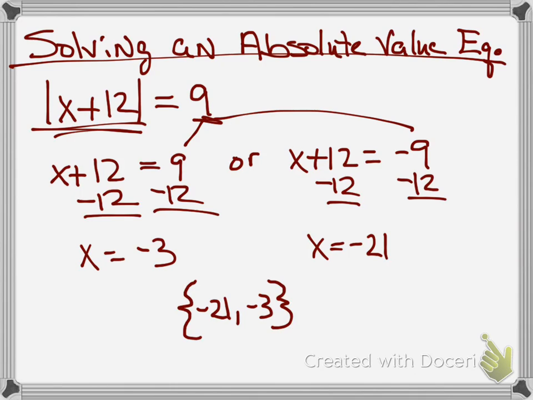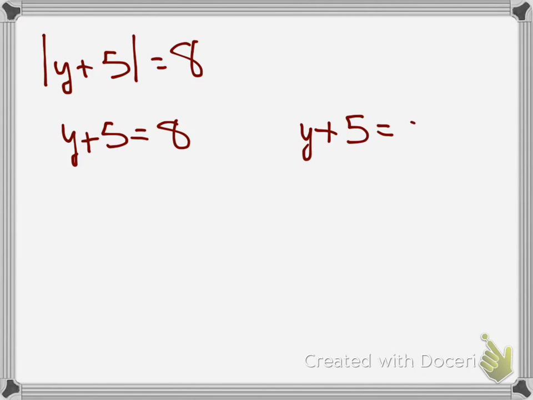Okay, so always make sure you check your work, and you'll see why a little bit later. Put them in place of the x and check your work to make sure both numbers would give you that answer. So here's another example. Notice here again, I'm going to do +8, -8.